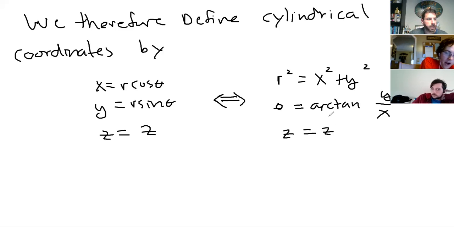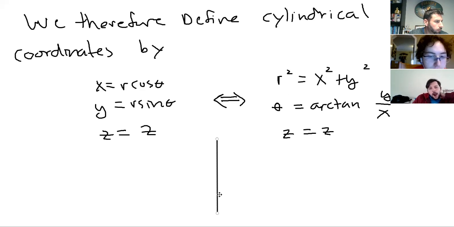So, by the way, what I've written on the right-hand side is the same thing we wrote a few classes ago for polar coordinates. It's just now we have a third variable, and it doesn't change in this particular instance. So let's draw a picture of that while you write this down. I'm going to take my time and try to draw this for you. Actually, let me shrink this.